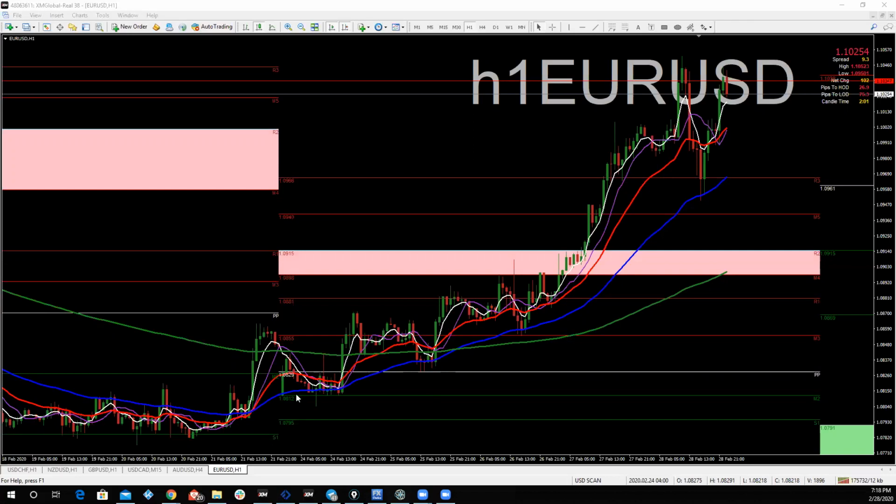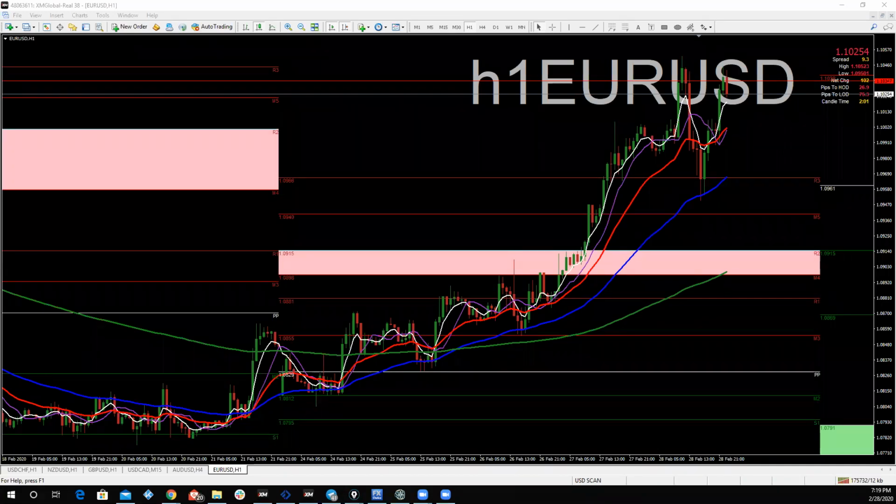For example, now we are at M2. The price was at M2, and M2 is normally a buying zone. It is a buying zone, this area right here, M2. And you have the PP, also known as the central pivot point. As a bull, we're normally looking to buy within this M2 and PP area.